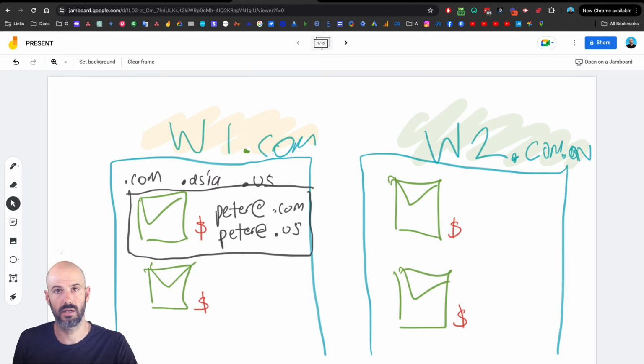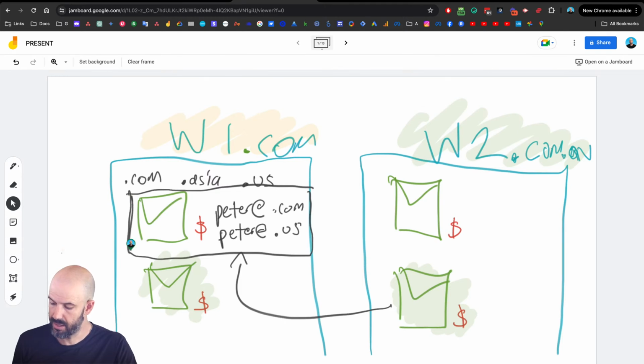But at the end of the day, this is what it looks like from a cost perspective. I'm using one bucket with multiple email addresses attached to that bucket of email. If I wanted to have a second bucket, I'd have to pay just for that second email. I could use a second bucket here for my second email address, but I'd have to pay for another license. Or I may even have a second Workspace account completely separate to my first Workspace account, and I could forward emails from there into my mailbox. I can still send and receive from this primary bucket of email using an email address from my secondary Google account. But I have to pay twice because I have to pay for 2 buckets of email.